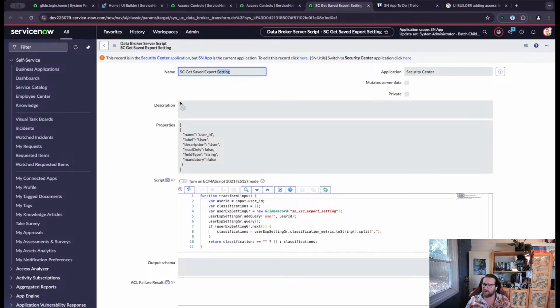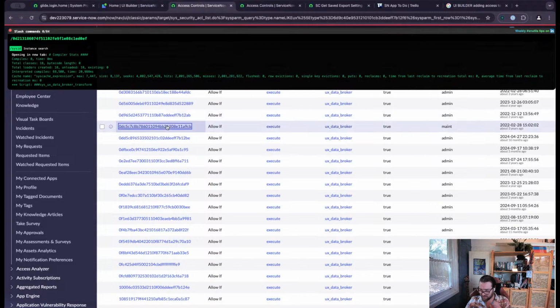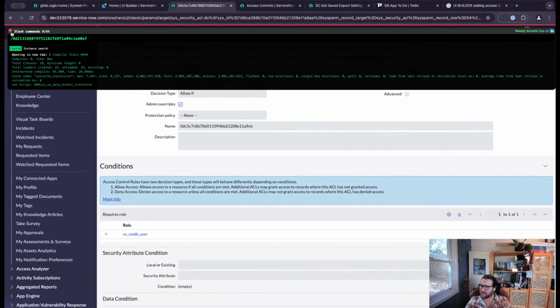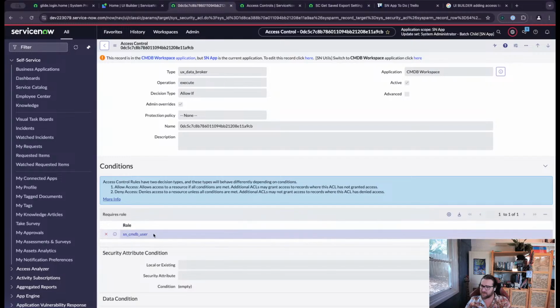If I have to go through all of the data brokers that I've created, don't suggest public UIB portals right now. But even so, this user is internal. They've got a role now. It's not public. So they have a role in the system. Are you saying that regardless, every data broker needs to explicitly be given rights? What was the access control for one of these? Let's have a look. SNCMDB user.